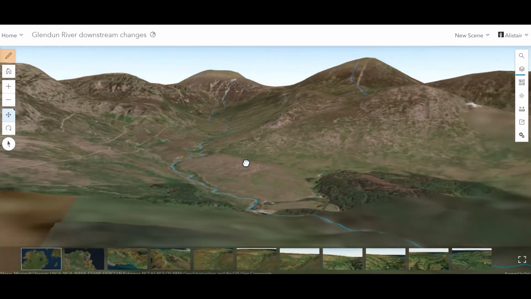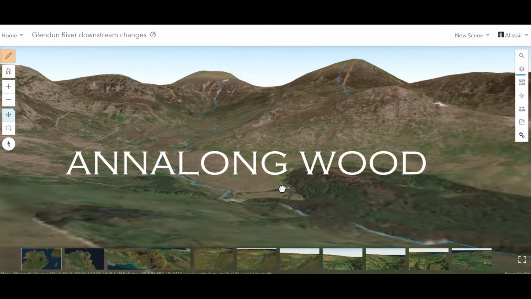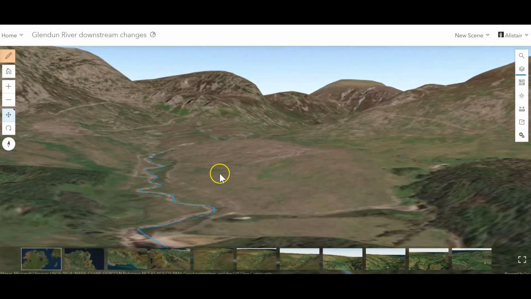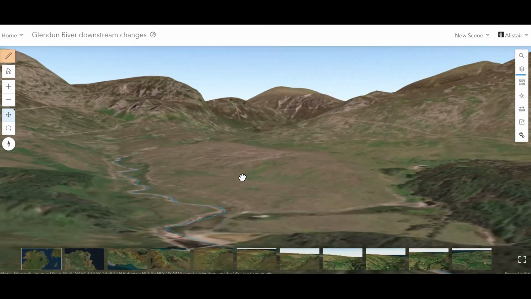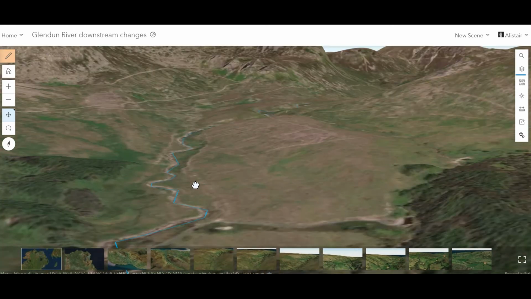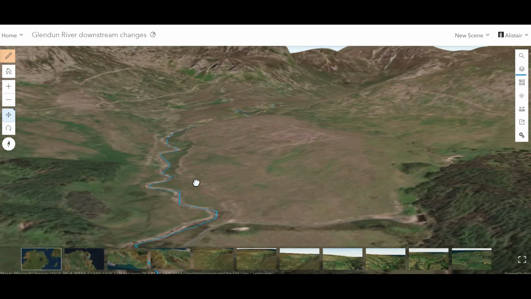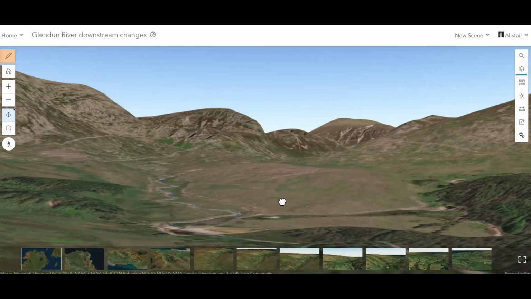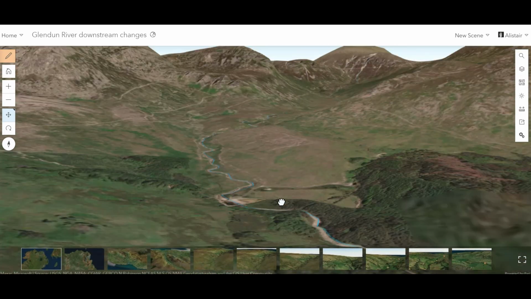So we come down here next to Annalong Wood, and we can see here again there's definitely a gradient. I mean, there's definitely a slope there. This is again still not the floodplain, even though the river is meandering a little bit more. But you can see here how much more gentle this is compared to the steepness in towards the source. So you're getting some of that lateral erosion pushing it away, but the river is now coming out of the mountains a little bit here too.